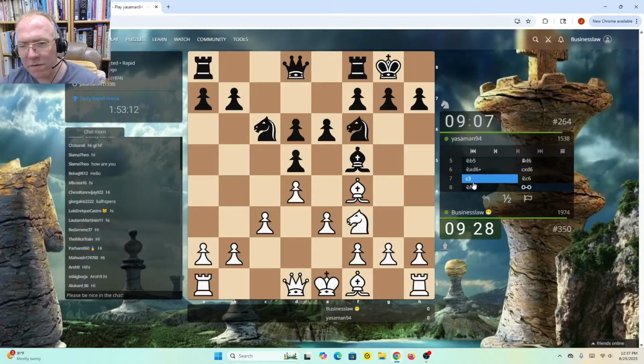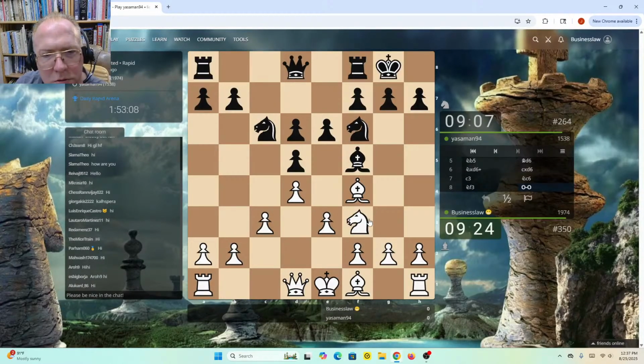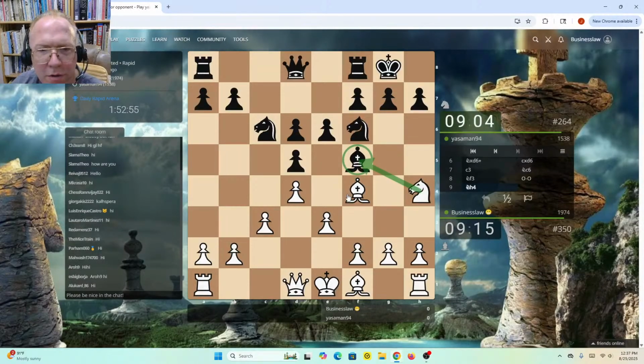Let's see. So castles. Let's see if we can't pluck off another bishop to get the full two bishop advantage.